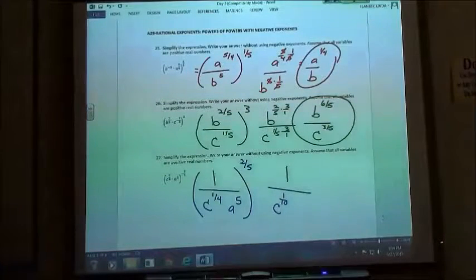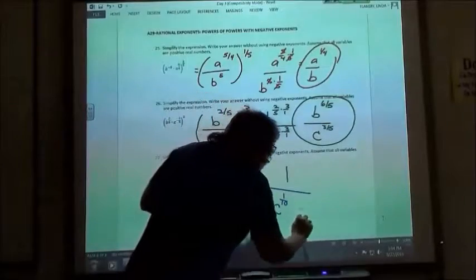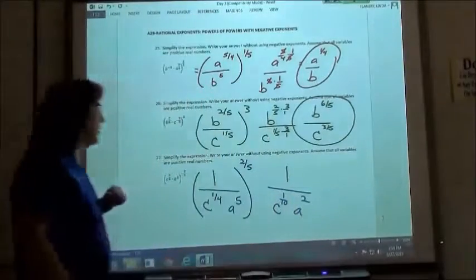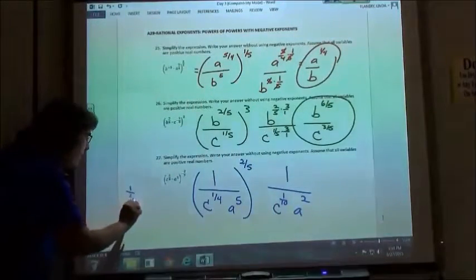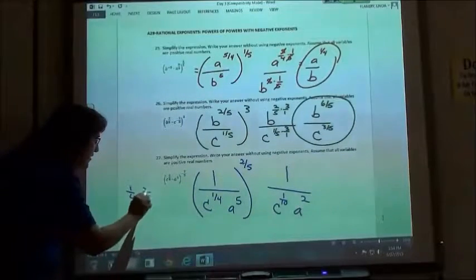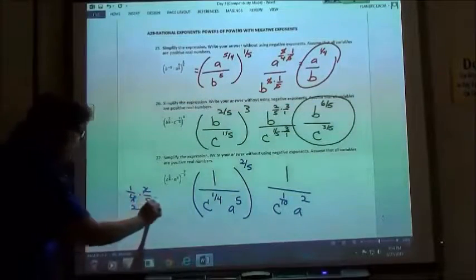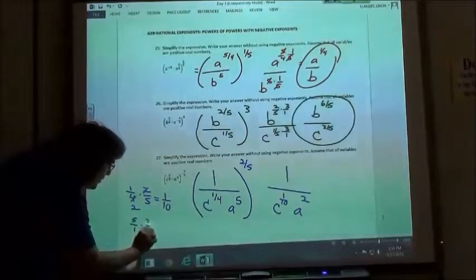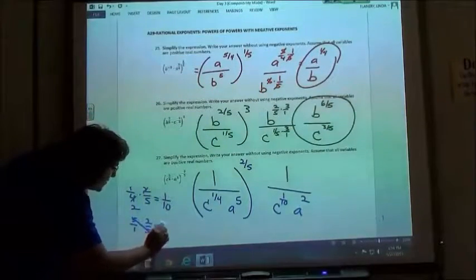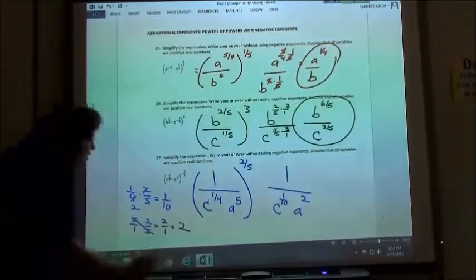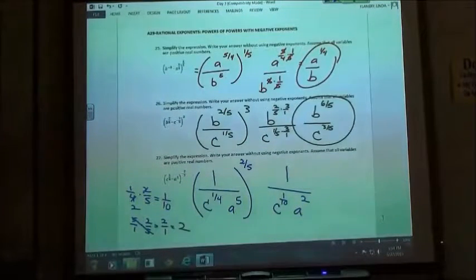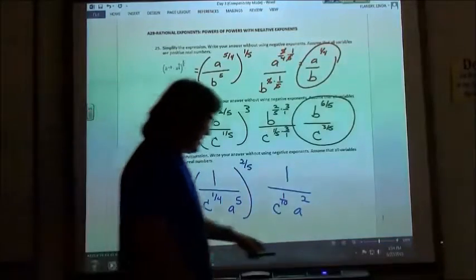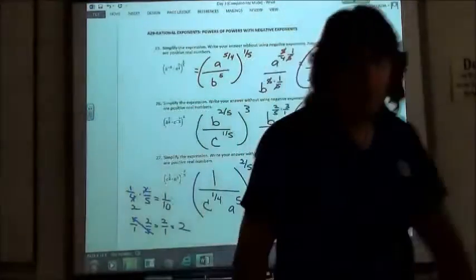5 times 2/5, 5 times 2 is 10. 10/5 is just going to give me 2. So a to the 2nd power. So 1/4 times 2/5, that would cancel. I get 1 over 10. And 5 over 1 times 2 over 5, it cancels out. I get 2 over 1, which is 2, for those of you who need some practice at doing your fractions. That is the end of homework 3.